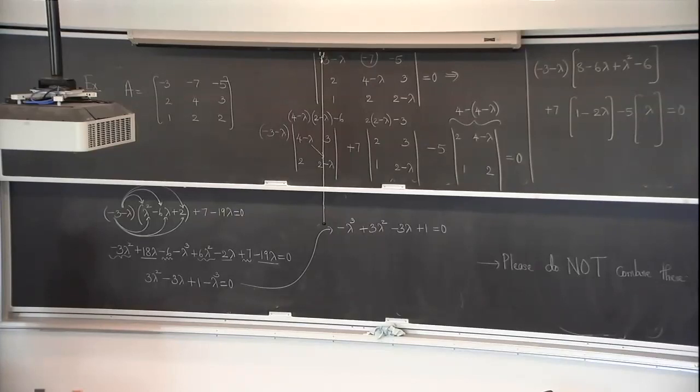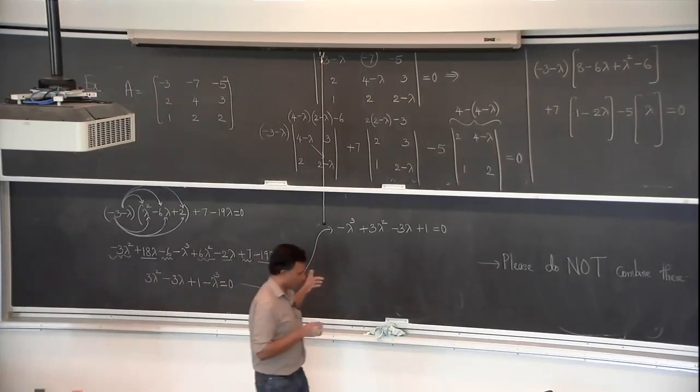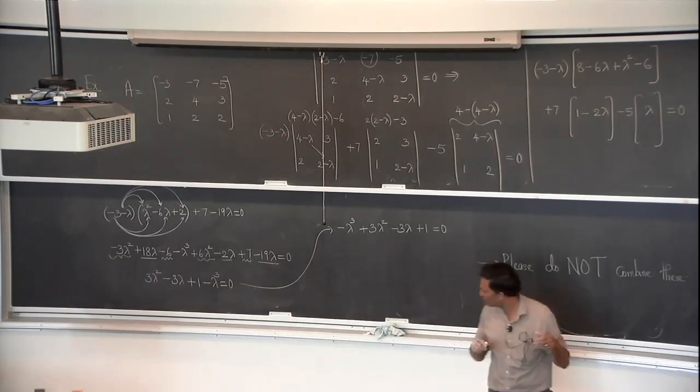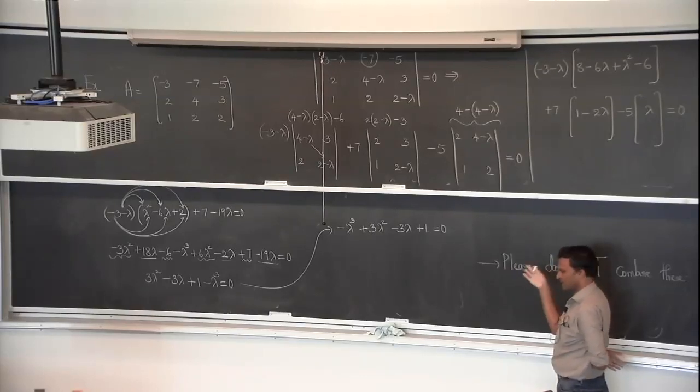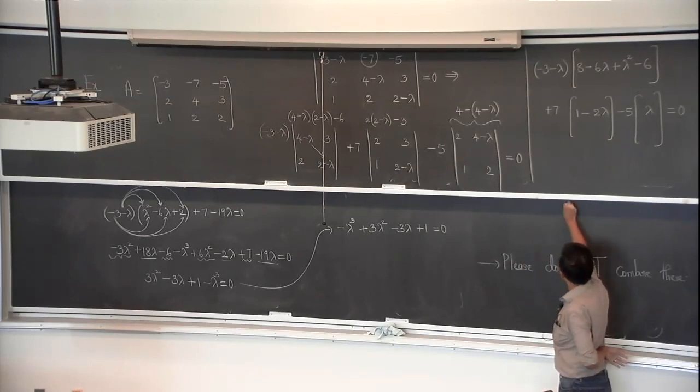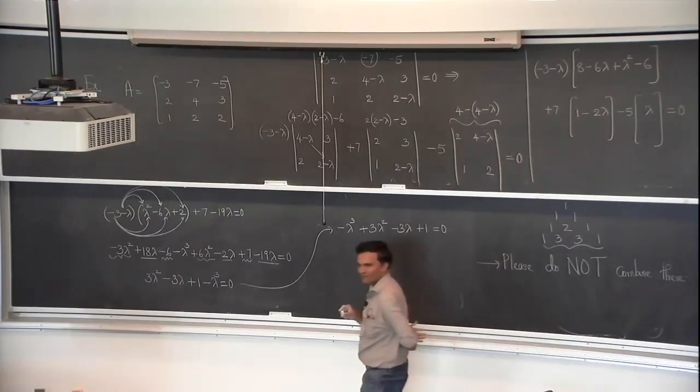In general, I wouldn't ask you to solve a third degree polynomial because it's a pretty unsavory thing to do. This one actually has a pretty nice way of factoring itself. Can you tell me what this is? The coefficients are 1, 3, 3, and 1. There is a negative sign that is alternating, but I don't know if you have seen Pascal's triangle. What are these coefficients representing here? 1, 3, 3, 1.